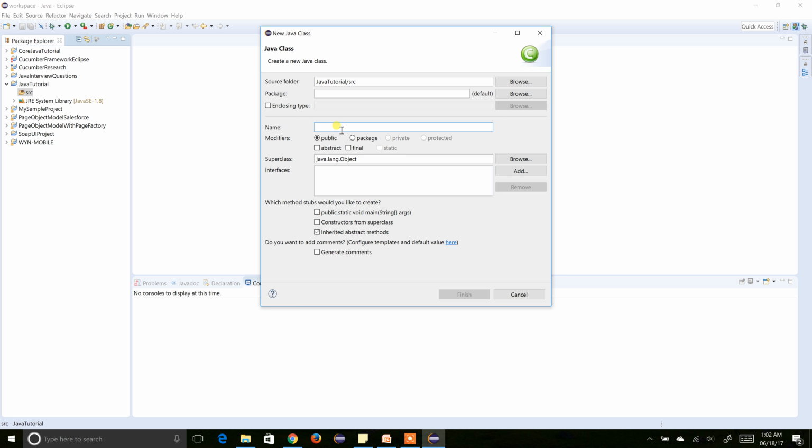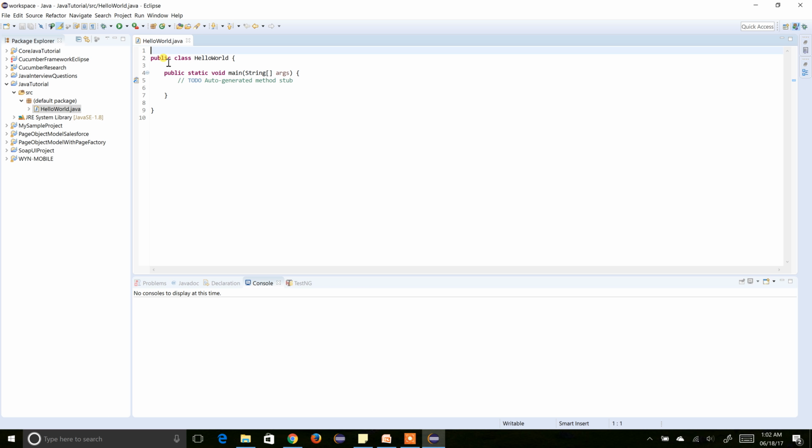Now I would like to explain the hello world program, how it executes and all. Give your class name as HelloWorld or anything, whatever name you want, and then check public static void main(String[] args), then click Finish. Now see, the skeleton is ready. This is your class, public class HelloWorld.